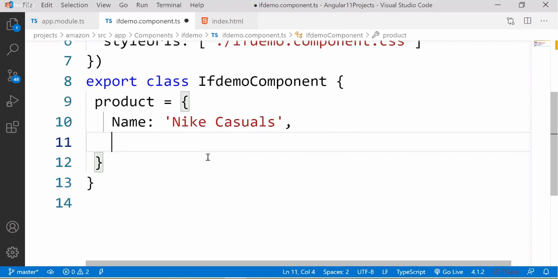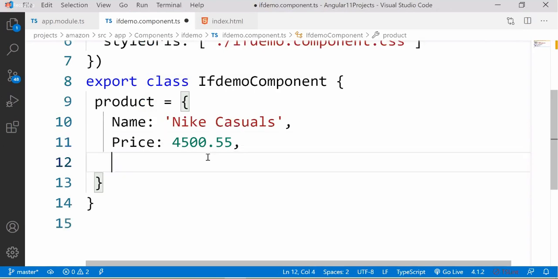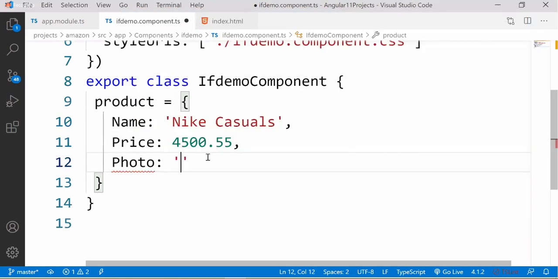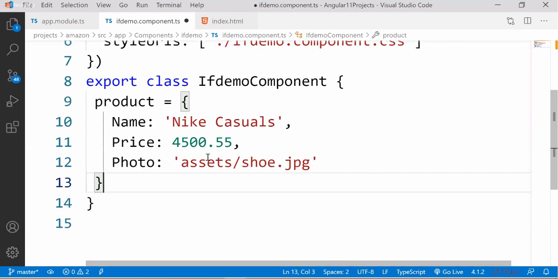Then I define some price. And we have some photo. The photo is coming from assets, so it is shoe.jpg.